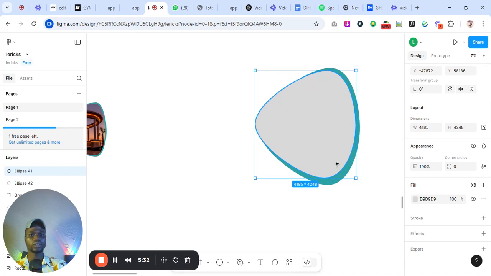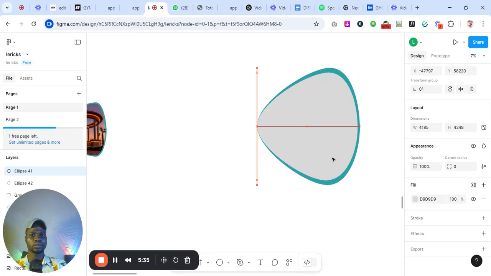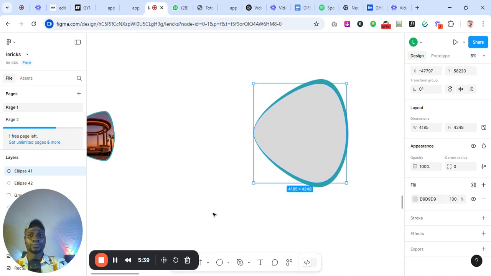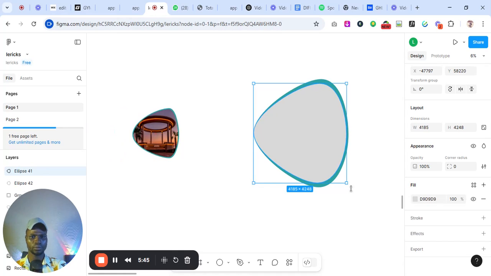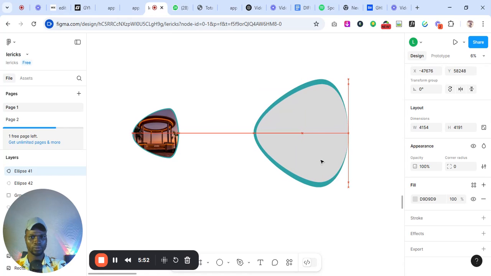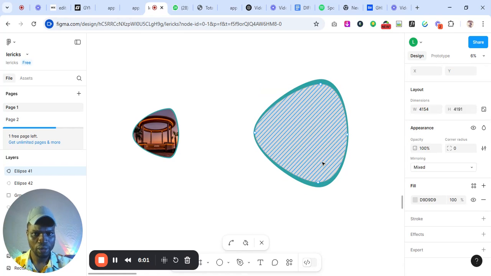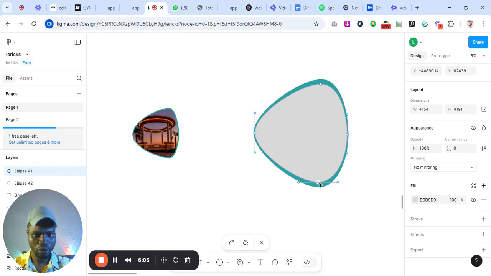So we do the size again. So you have to double click this and just adjust.